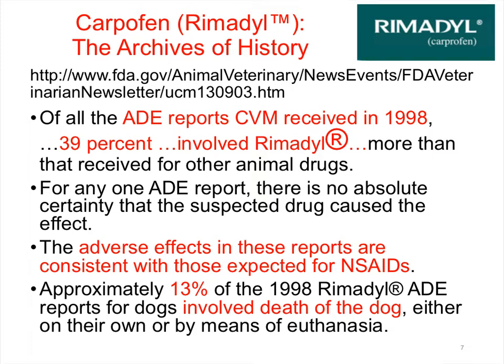Of course, for any one of these reports, there's no absolute certainty that the suspected drug caused the effect, but the increase in the association and the suspicion with regards to this drug were interesting because most of the adverse effects described were consistent with those known for NSAIDs. And about 13% of these adverse drug effects involve the death of an animal, either because of the drug or because of euthanasia.